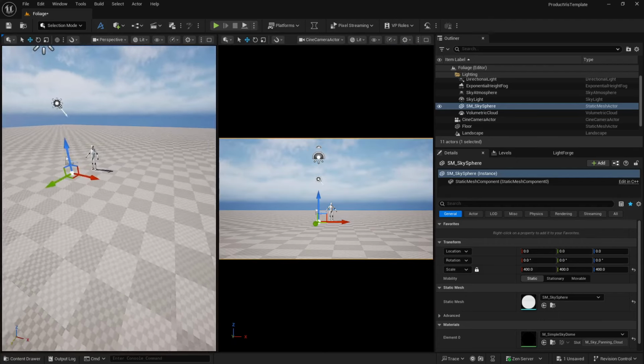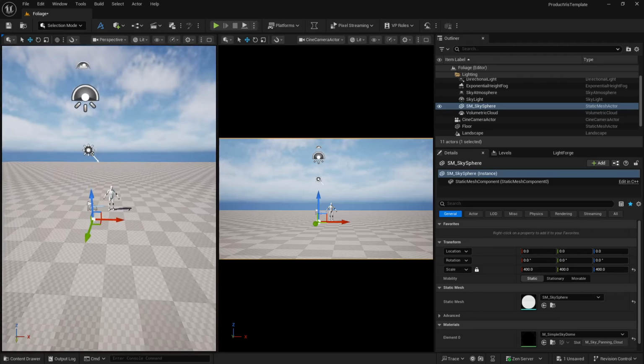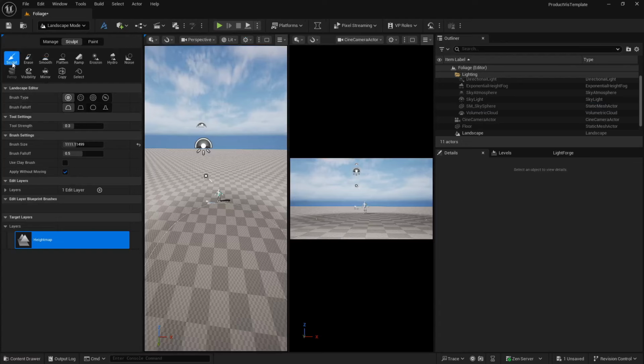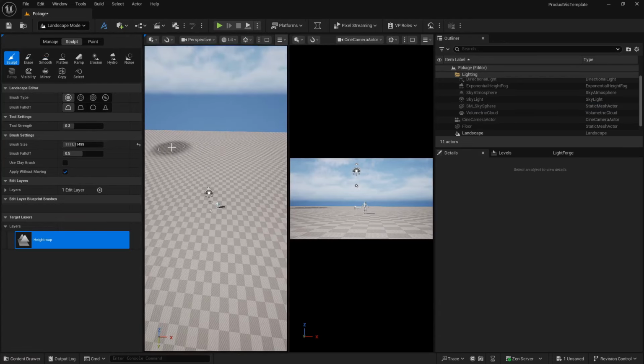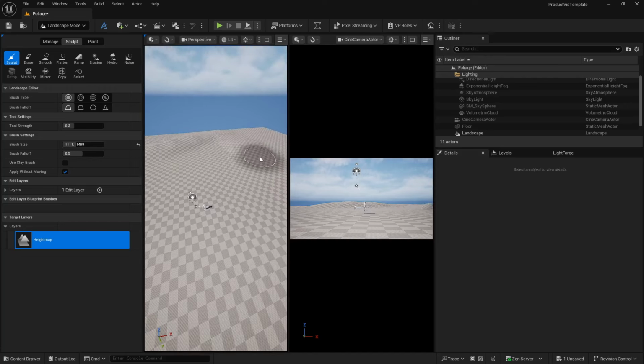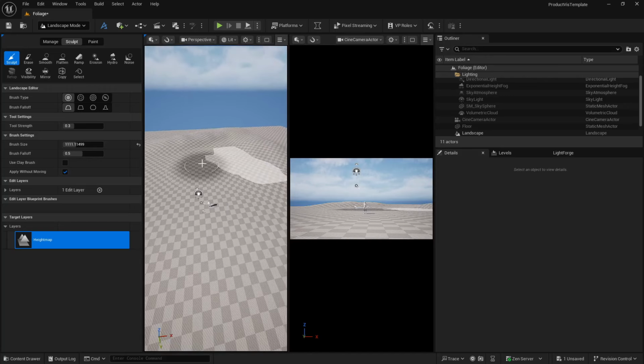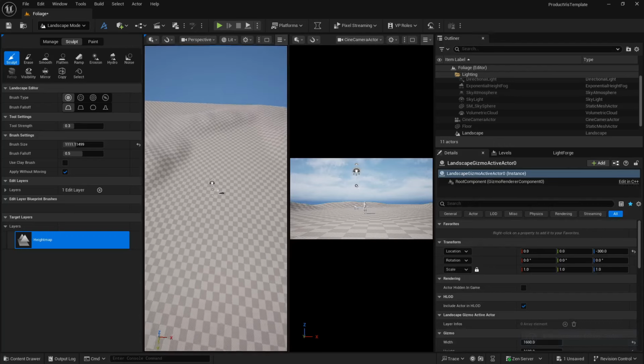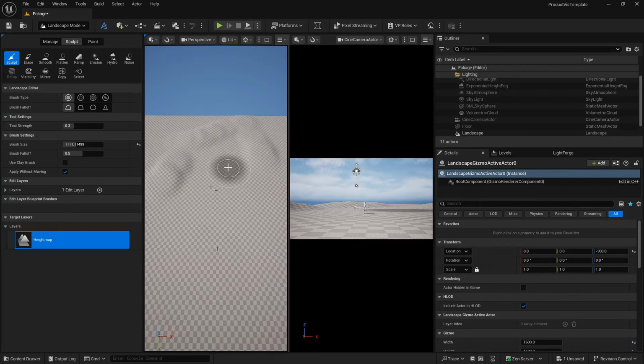So now let's do some basic sculpting here. Let's go to our landscape again and take our sculpt brush, and we are going to sculpt it here, something like this. We can definitely do something like this, maybe a river if you want to add. I'm going to do something like this.